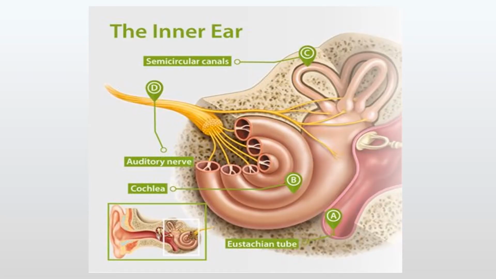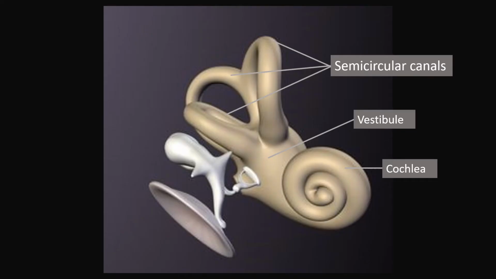This is the innermost part of the ear, the inner ear. It is connected to the auditory center of the brain through auditory nerves. Inner ear consists of three parts, that is vestibule, semicircular canals, and the cochlea. Vestibule is present in the center of the inner ear. Three canals called the semicircular canals are posterior to the vestibule. Cochlea is made of three ducts and wraps itself into a coiled tube. Sound receptor cells are present within the middle duct of the cochlea, and these receptor cells get stimulated by the vibrations received from the tympanum or the eardrum.